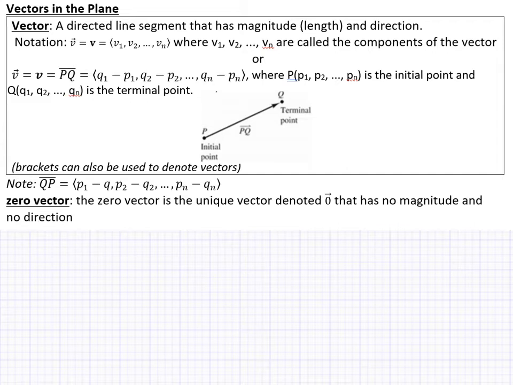And so first, let's look at the definition of a vector. A vector is a directed line segment that has 2 components: its magnitude, which is its length, and direction. That's why we call it a directed line segment. A line segment is static: you have a point, and you could be traveling from point A to point B or point B to point A. But in a vector, you are definitely traveling in a single direction, okay? And so the length of this vector is what we call the magnitude. So that distance between P and Q in this case is the magnitude, and the direction is the direction you would be traveling. So we're going from P to Q, noted by the arrow on the end.